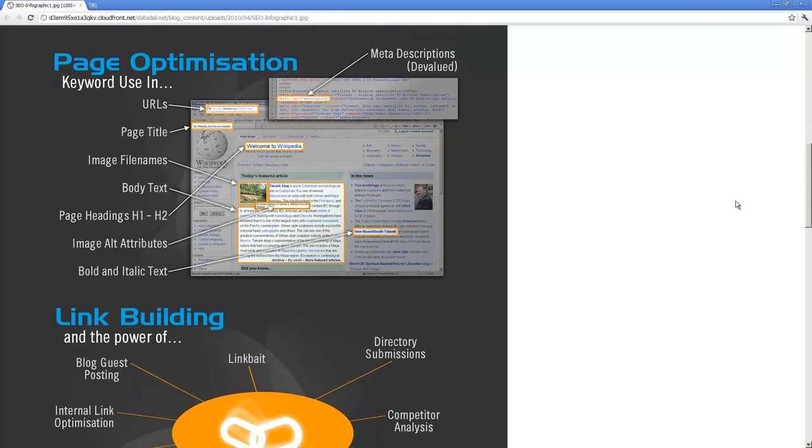Following the site architecture, what we're going to do is in-page optimization. As you've already read in the ebook, you have to optimize your URL, you have to optimize your meta descriptions, you have to optimize the page title, you have to have an image with the keyword focus file name, you have to have the image's alt tag with the keyword focus name, the body text should have an appropriate keyword density, you should include page headings of H1, H2 and H3, once again the image ALT attributes. Don't forget also that keywords should also be bolded, italicized and underlined, and that's what the search engines are looking for.